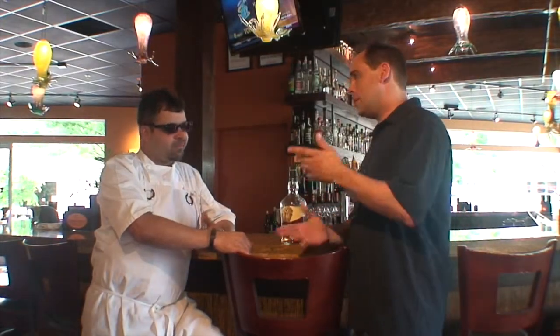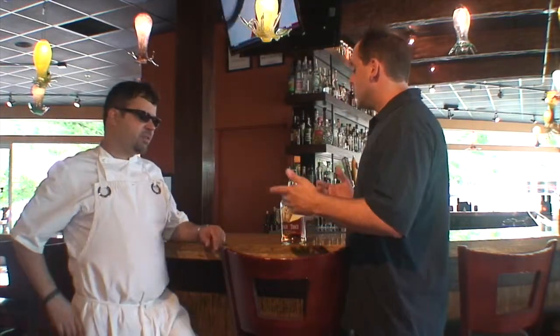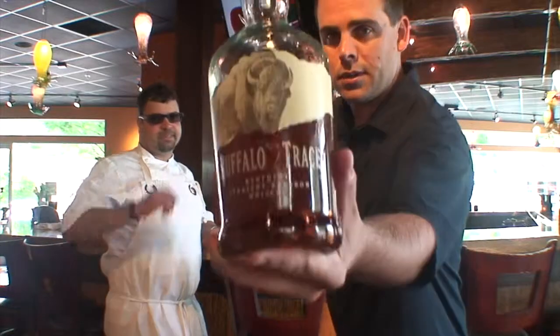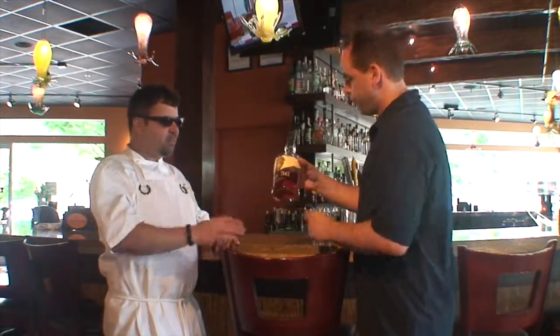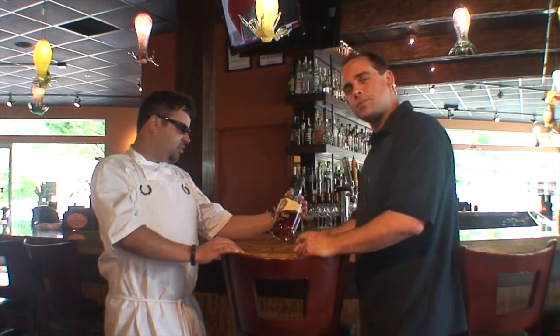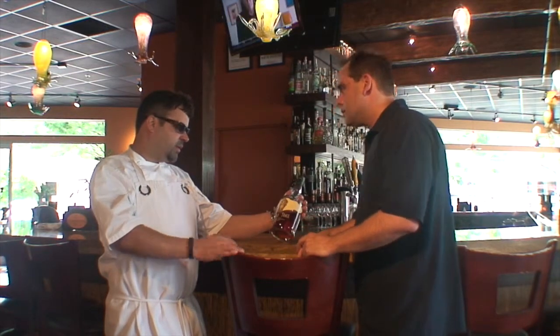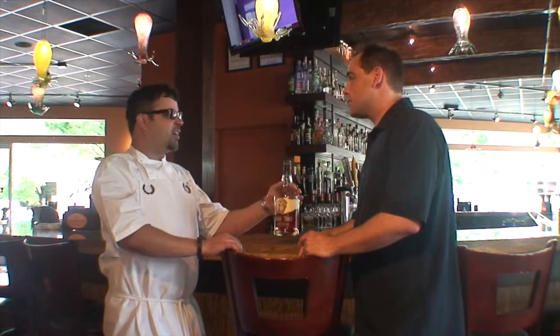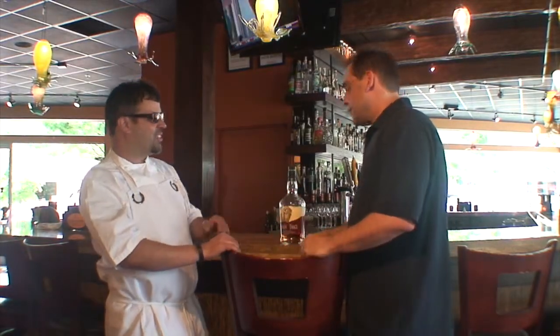All right, so we're inside the restaurant. This is a gorgeous, fabulous restaurant, by the way. Thank you for having us here. Oh yeah, it's great. So tell me a little bit about what we're going to do with, see that right there? This beautiful Kentucky brown water, as I like to call it. I love that, by the way. Louisville, or Kentucky in general, where bourbon is food too. So I consider this a food group in my kitchen. And people drink their dinners here.